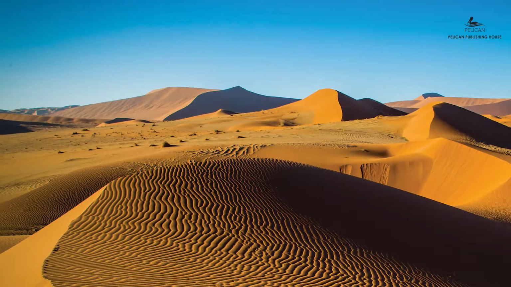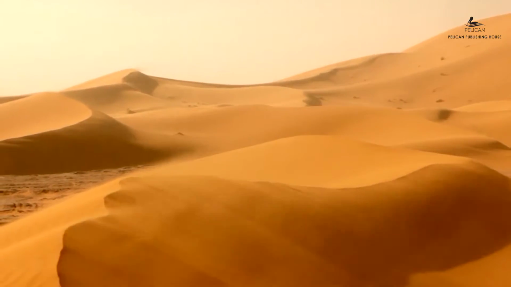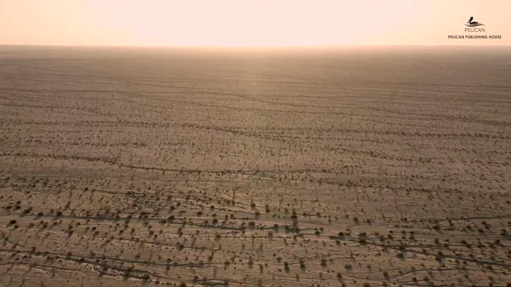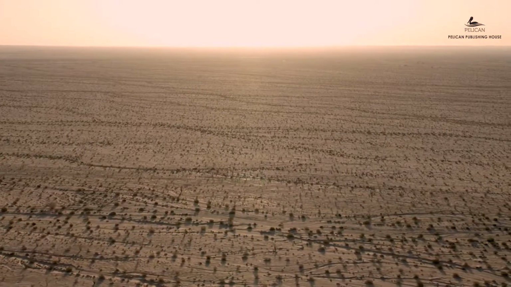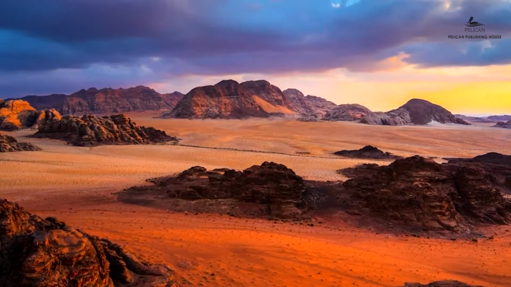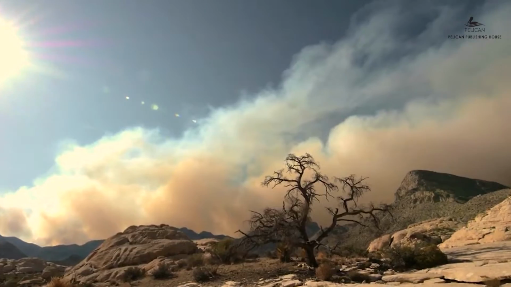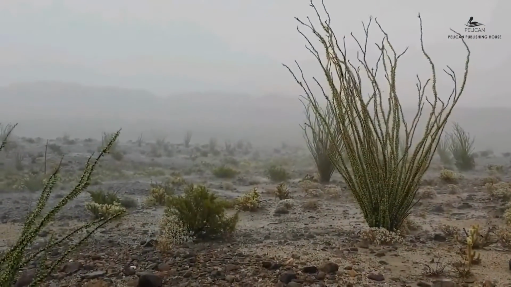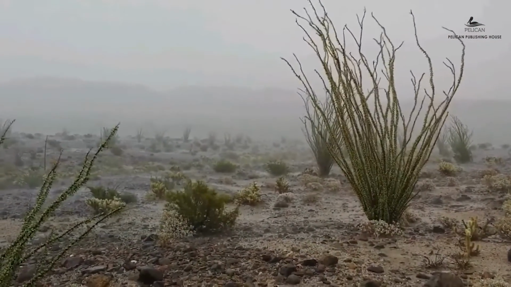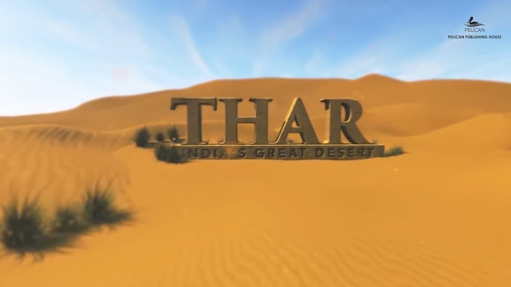The most common ones are deserts. This is the driest ecosystem. In a desert, the annual rainfall is less than the annual evaporation. Evaporation rates are high because deserts tend to have very little cloud cover and there are strong winds. Rains fall in a desert rarely. The Thar Desert in Rajasthan represents a desert ecosystem in India.